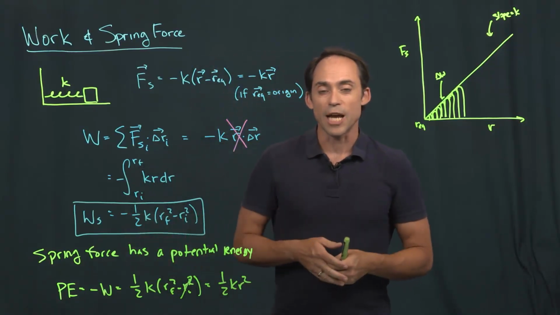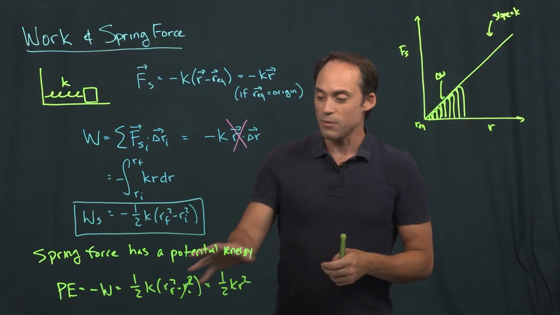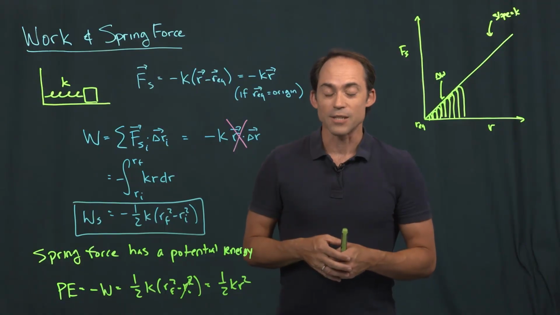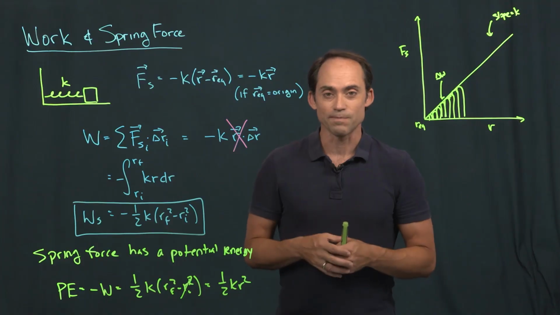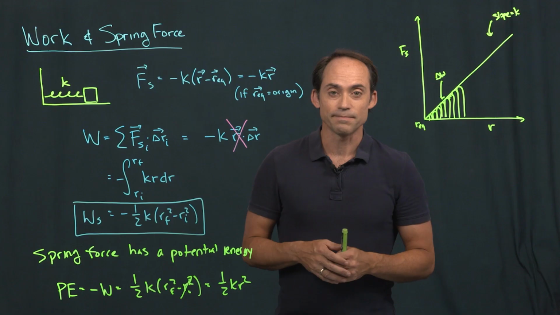So we can approach any of these spring problems by either directly computing the work done, or we can take advantage of this potential energy term, look at the total energy of the system, and as long as there are no other dissipative forces acting, we can solve the problem by using total energy. We're going to see an example of both of those solutions in the next couple slides.